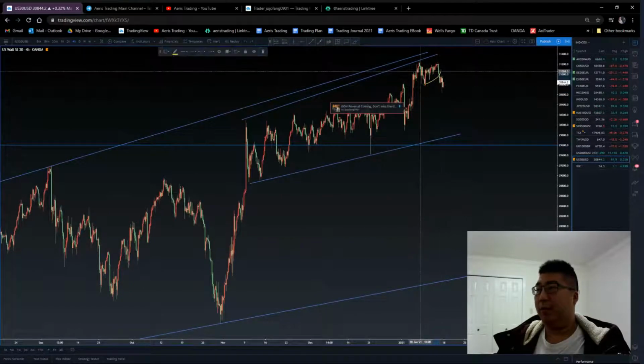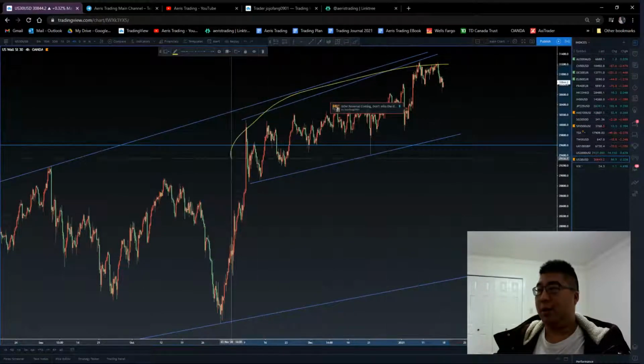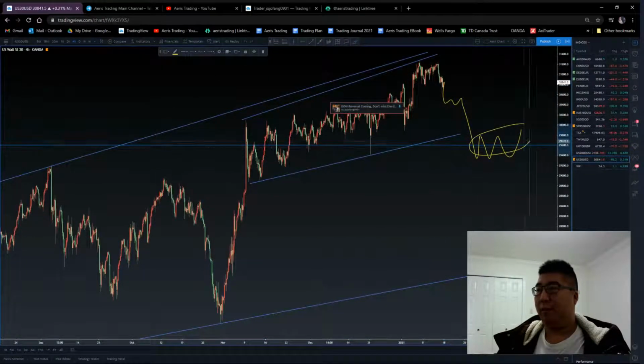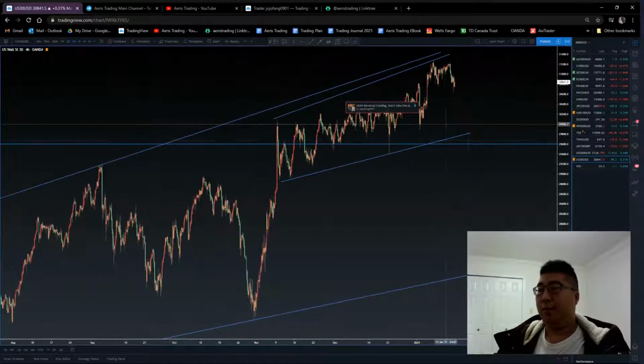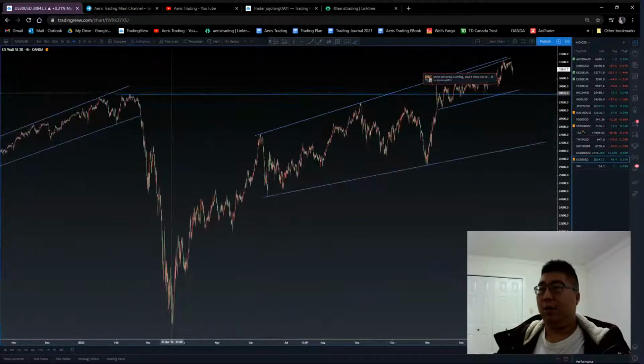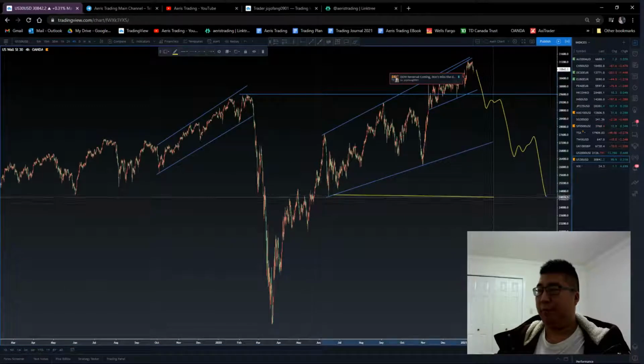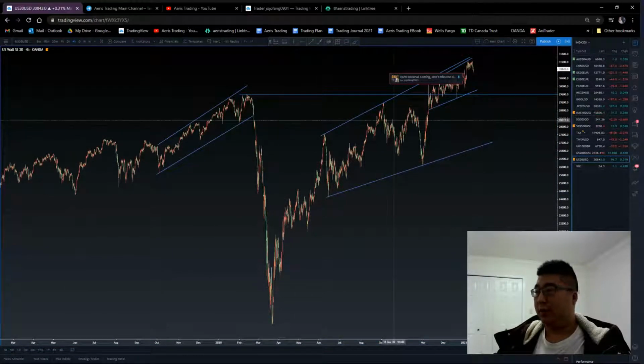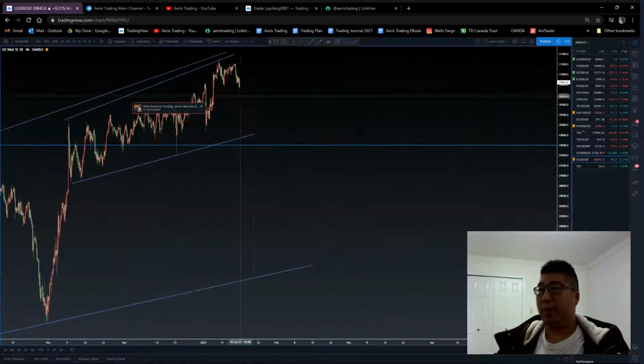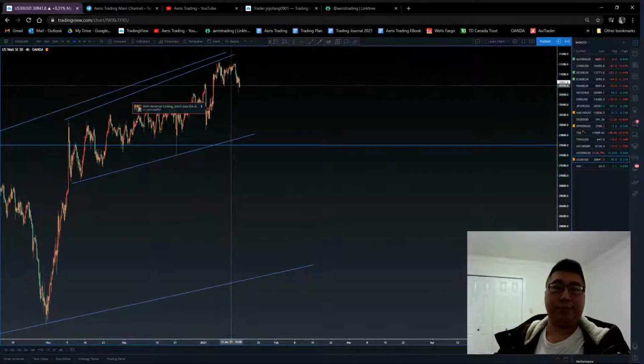It looks like we have a little bit already, but to me, as long as price is still in this correction, it is not too clear yet until we break out followed by a continuation. This is always going to be the safest and the best probability trade in my opinion, to be looking for further downside. And if we zoom out here, there's just so much room to the downside. Even if we manage to break out of that, then we certainly have more price to go to the lows here. Okay, so that is Dow Jones for me. Looking for bearish price action, waiting for a little bit more development though.